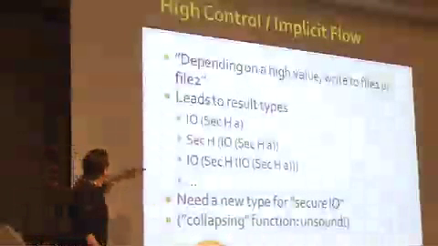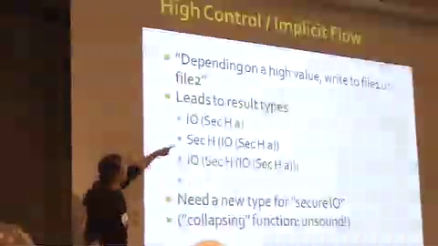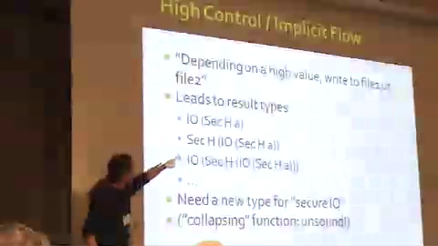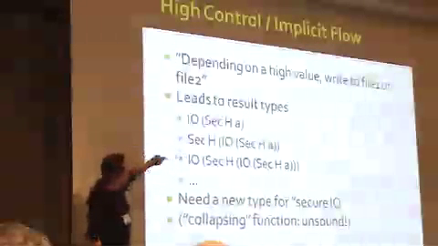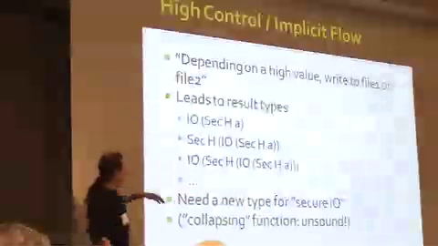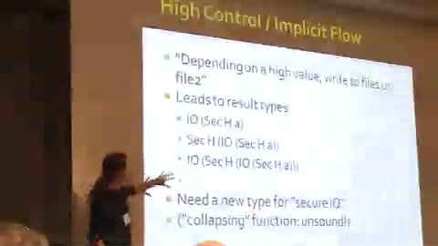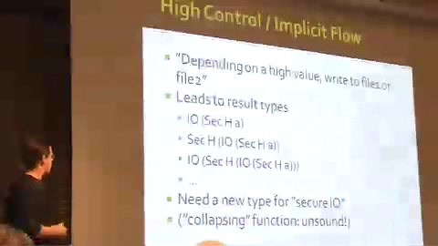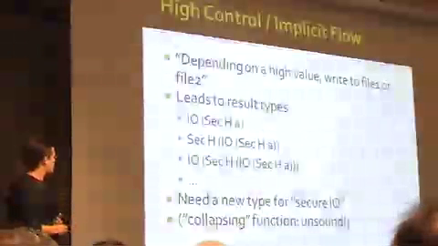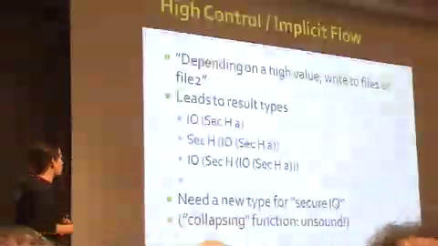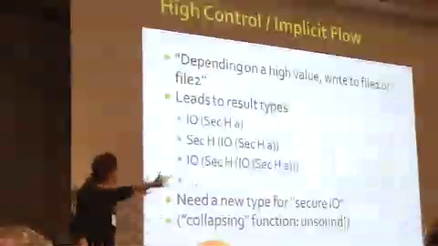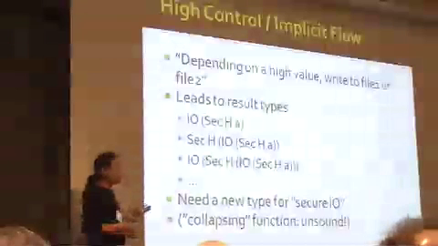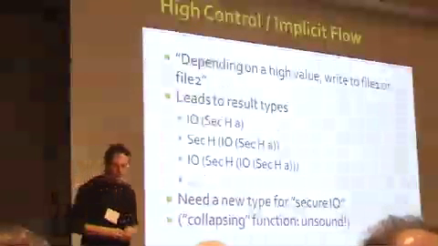The simplest I/O actions have this kind of type, but we might have types where we have secret, and then the side effects we do belong in the I/O, and then the result is in the secret again. And then if you generalize this, you get all these kinds of types that are nested like that, and that is not really practical to do. In fact, you can't really work with this at all. So we need a new type of secure I/O. And some people say, well, why don't you just provide a collapsing function that collapses some of these things and then you repeatedly apply it, but that becomes unsound. That's a challenge to you: come up with a collapsing function that doesn't leak any secrets.